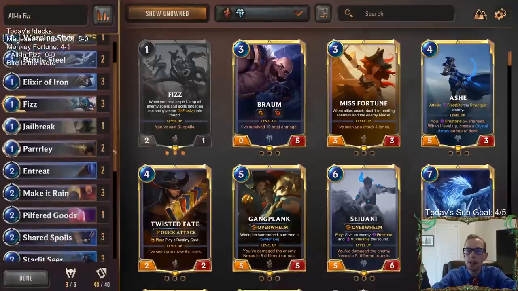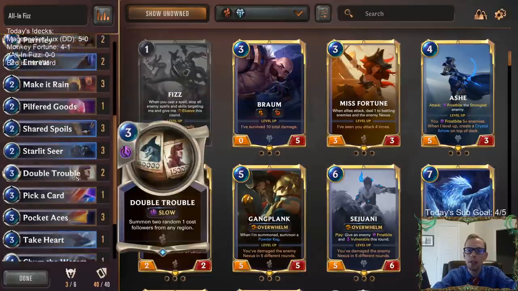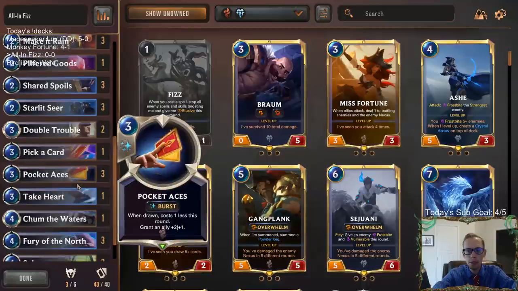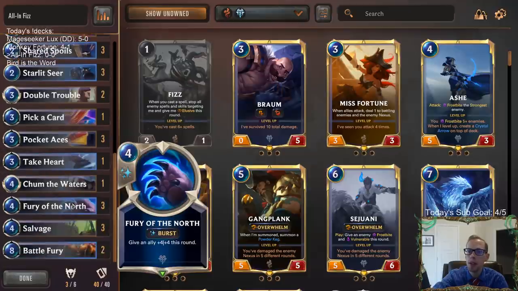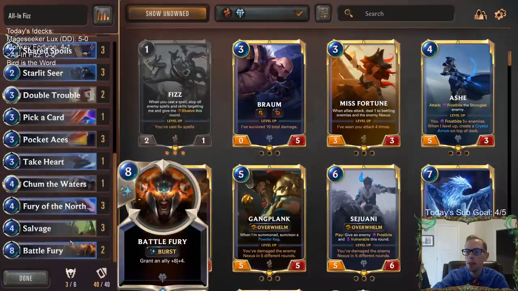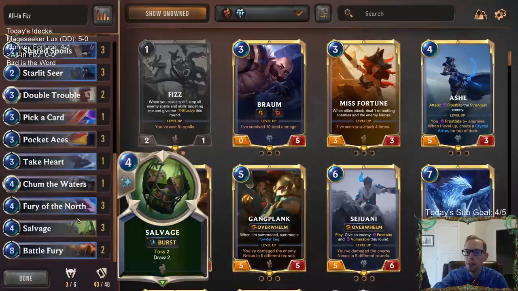We're going to be trying to make Fizz elusive and winning with an elusive Fizz and pumping up our Fizz. We have permanent buffs with Pocket Aces, granting it +2/+1. Take Heart, it has to be damaged, but if it's damaged, then we can give it +3/+3 permanently. Then our other permanent buff, of course, is Battle Fury, +8/+4. That ends games very, very fast. And then our non-permanent buff of +4/+4 with Fury of the North.